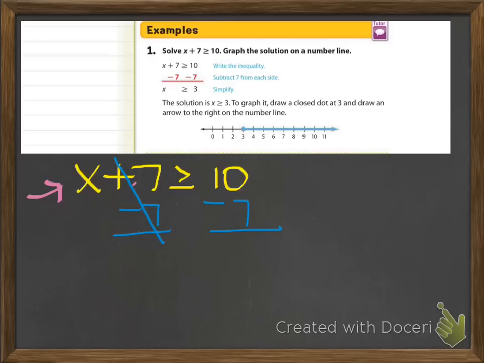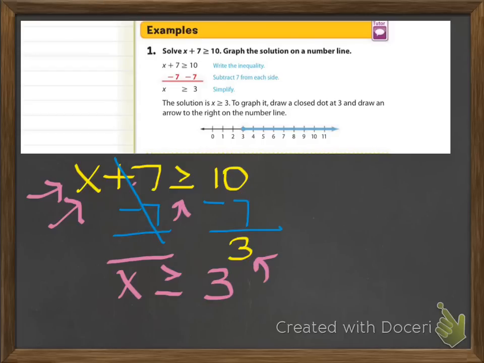And again, you should have written this all over again. I should see you cross through that. And then here I want to see 10 minus 7 is 3. And then I need to see your brand new inequality, which is x, because you still have that x left over here, is greater than or equal to, we got that from right here, and 3 is the number that we got from the subtracting. So our final answer here is x is all of the numbers that are greater than or equal to 3.